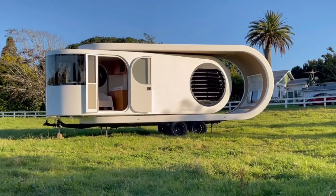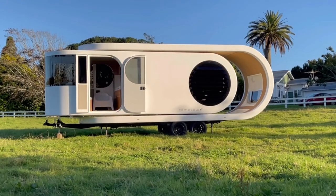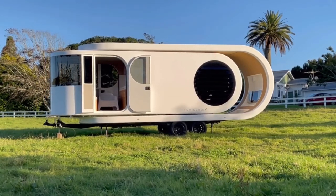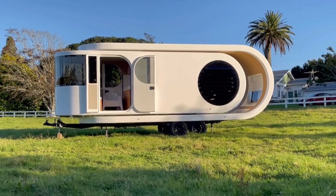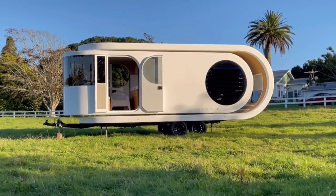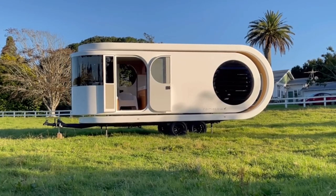It is built around a fixed chassis with curved sides, with the inner parts rotating 90 degrees. When the caravan is in its open position, it offers an indoor-outdoor living arrangement with a large decking area where you can enjoy nature, and then two large doors that open up to the sheltered living space.